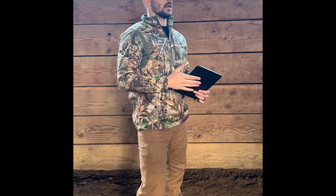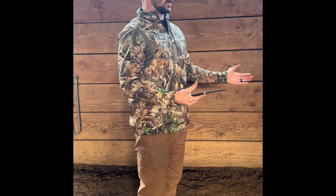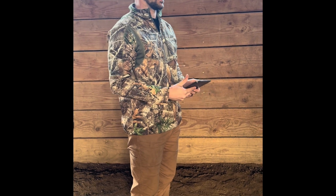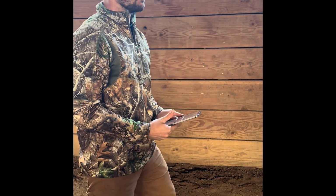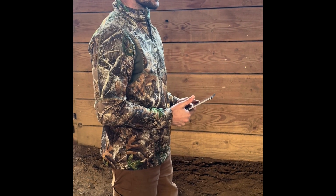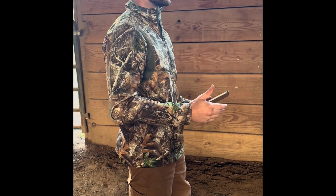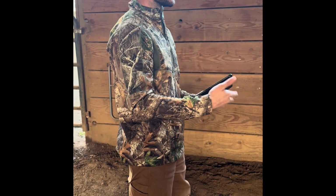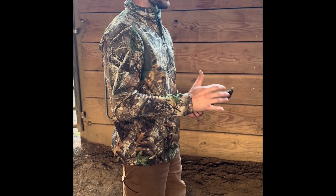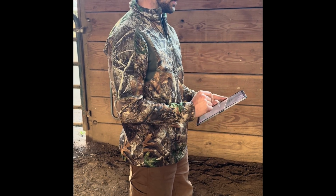We're going to body score the horse, and there are 5 different areas to body score. We have to palpate different areas to judge where the fat pockets are on the horse, and this one's actually really good. This is a young quarter horse. She's 5 years old. She's one that has gotten a lot of work, and we would say she's at maintenance currently, as she's not being overly worked because she is currently on stall rest and just on a well-balanced diet to make sure that she's working through some injuries and stuff that she's got going on.